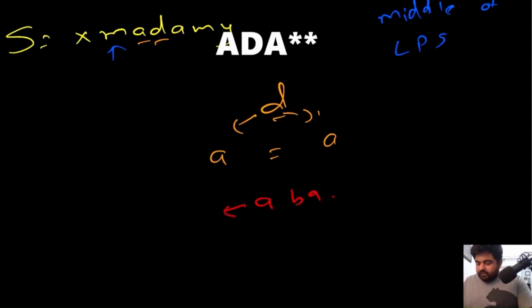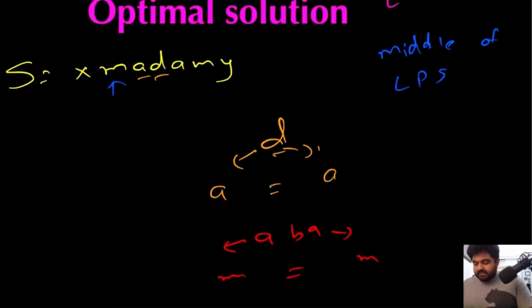Again we will move the left and right pointers. So this is m and this is also m. Because they are both the same, again we can consider this to be a palindrome. The previous longest palindromic substring we had was ABA, but this is greater than that, so we'll update its value. And now the longest palindromic substring we have found so far is MADAM.